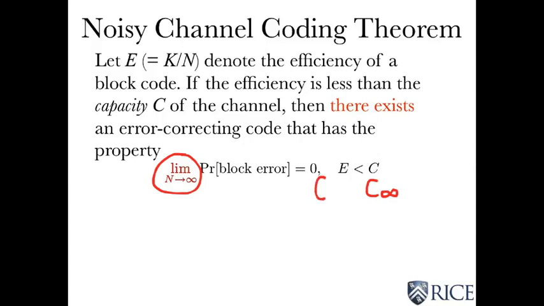And what we'd like to talk about is what is the capacity for a finite length code word. It's certainly, if it exists, going to be less than the C infinity capacity, but we don't even know if there is a noisy channel coding theorem for such a thing. It's not clear that you can correct all codes with a finite length block, but people are certainly working on that so we can have practical codes.